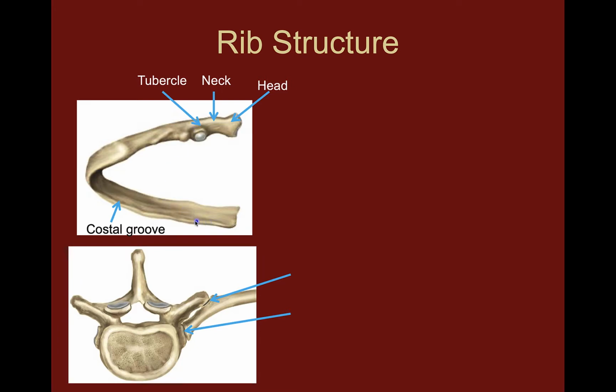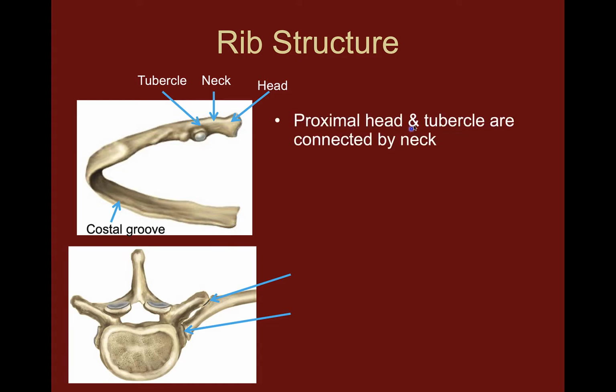Now, down here in the inferior portion of this rib is what's called the costal groove. This is going to be a lot easier for you to identify in lab. You'll be able to feel it. This inferior portion of the rib is almost knife shaped. It comes to a finer point on the bottom than the superior aspect of this rib. It's a little more rounded.